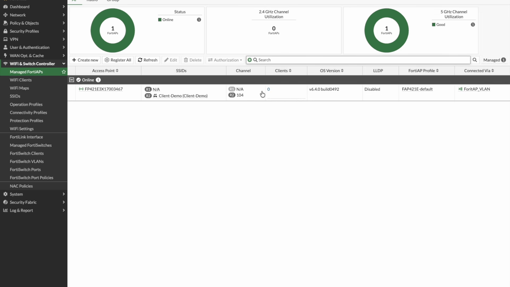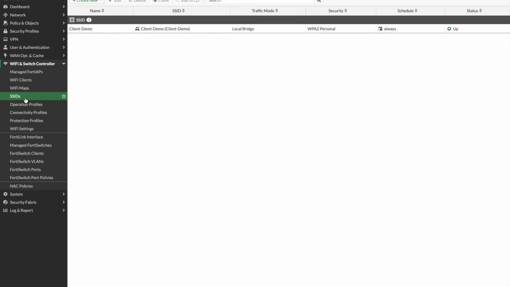I can have some SSIDs in bridge mode, other SSIDs in tunnel mode. So let's say, for example, you've got guests come into the environment. You'd rather have those in a tunneled SSID, so that the SSID is all DTLS tunneled to the FortiGate. Then you do that for your guests, but for your normal users, you could potentially just have them in bridged mode, where the SSID is directly mapped to the VLAN associated with it, which is what I've got here. Okay, I've got a local bridge here.